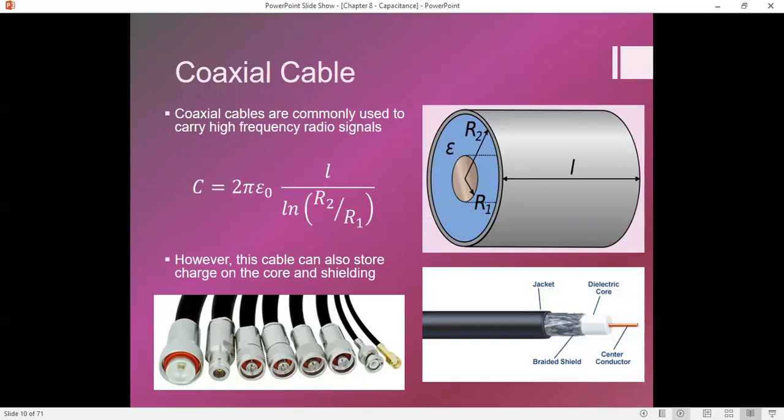Now, capacitance is important because it allows us to store charge for a given voltage. It allows us to store energy, as we'll talk about later on. But when we get to alternating current, capacitance has another role to play. It creates something called impedance, and impedance is really how much we resist the flow of current in an AC circuit. So different wires, different objects will have the ability to store charge, and therefore will affect circuits differently.